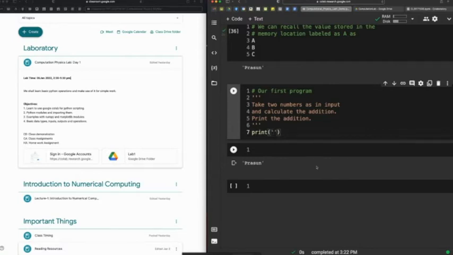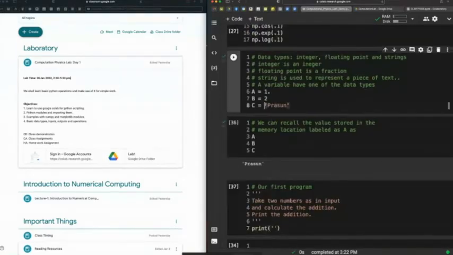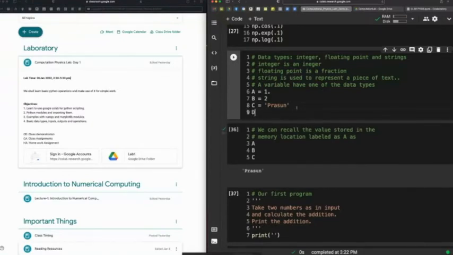Now the instruction is a string, and as you may have already noticed, when I write a string, I write it within quotes. In Python you can write it this way, or you can write it this way as well. Whose name you want?